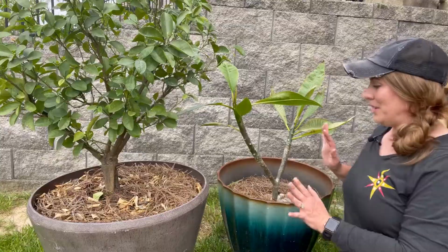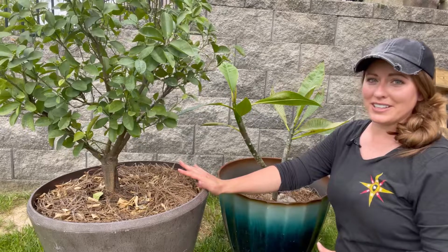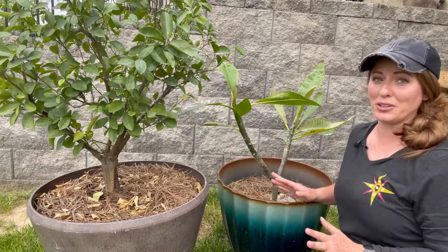So here I have a plumeria and a calamondin orange tree, and these would definitely not survive the winter in my zone. So these are 2 plants that I need to bring in during the winter. They actually have to go under grow lights.